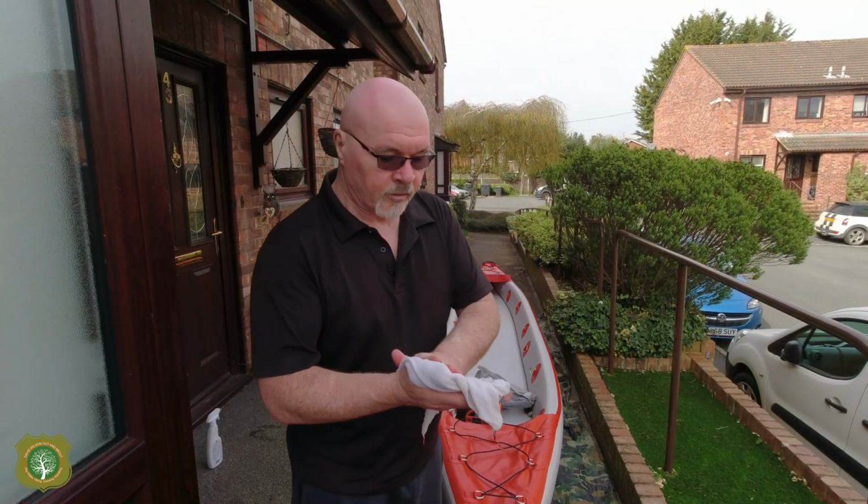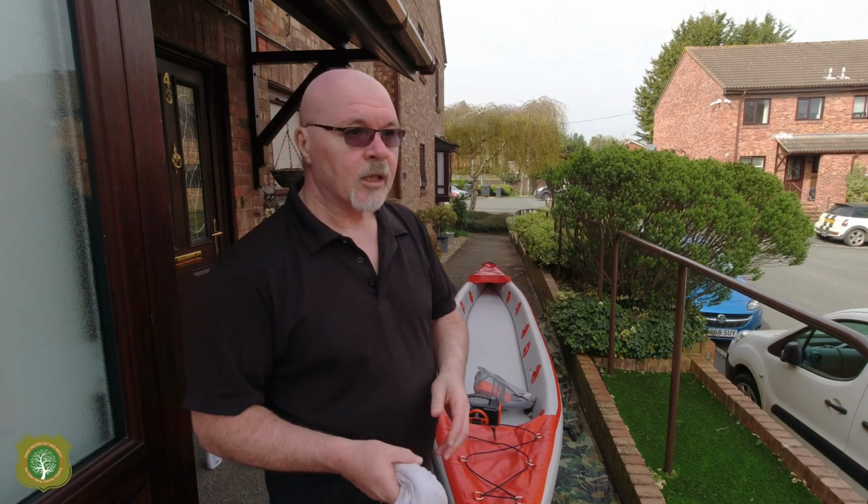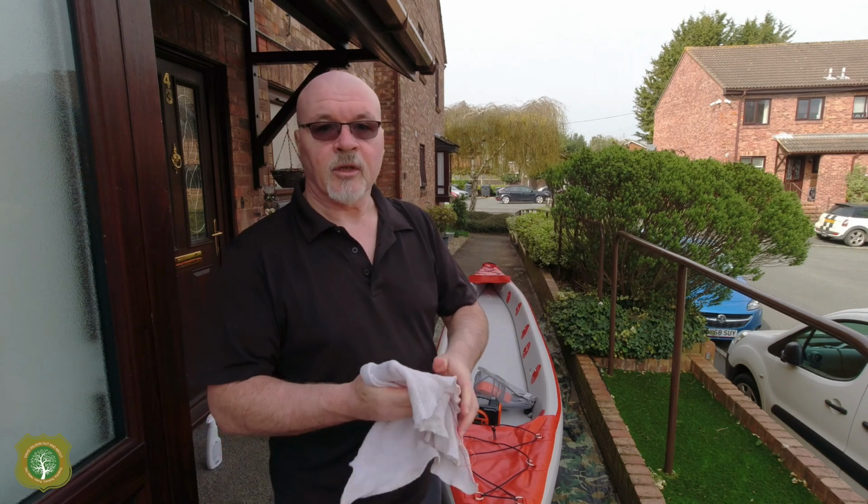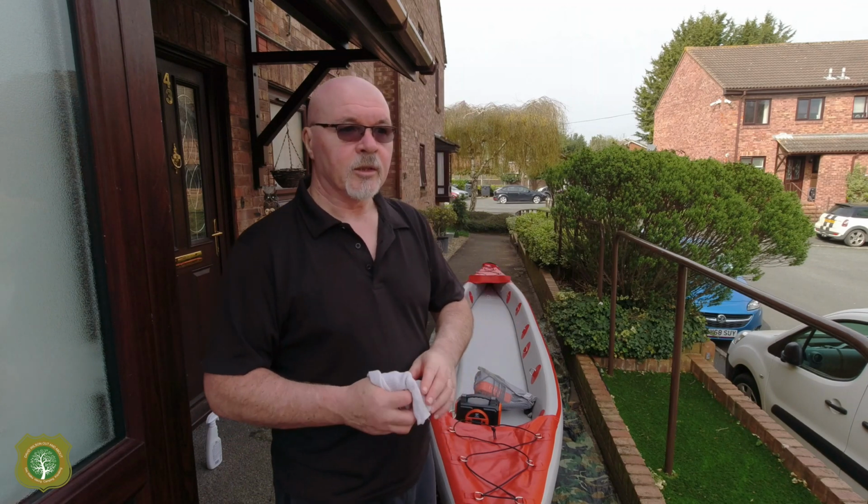Right, it's had a thorough wipe down now. I'm just using a cloth and warm water. I don't use any detergent to clean this. What I do tend to do is clean the kayak on site, so when I come out of the water I tend to do it there and then.